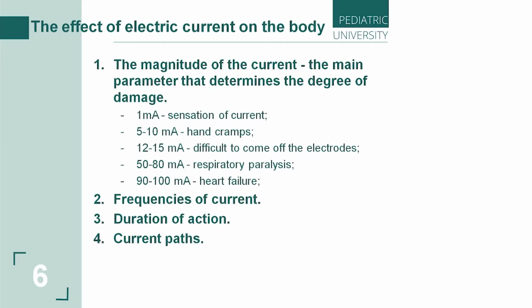With a decrease in the time of action, the threshold current increases, which doesn't cause paralysis or fibrillation of the heart. The resistance of the human body between two touches to electrodes consists of the resistance of internal tissues and organs and the resistance of the skin. The resistance of the internal parts of the body, for example palm to foot, is 1 kilo ohm. The resistance of the skin depends on internal and external reasons and is an order of magnitude higher.